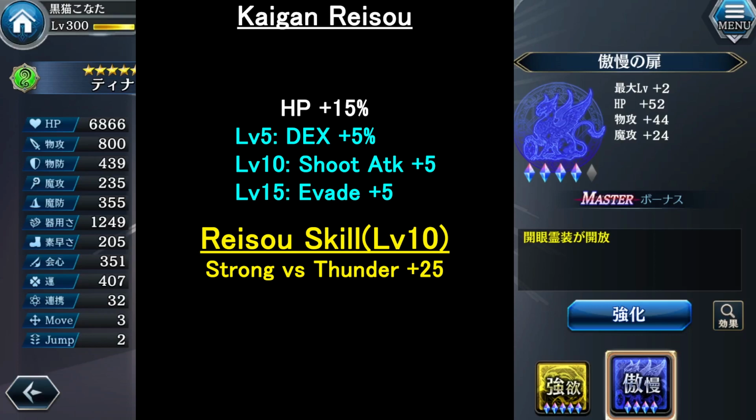And then this is the Kaigan Leiso. Her HP increases by 15% when you max level, and it increases her dex at level 5, shooting attack at level 10, and evasion at level 15. And for the Leiso ability, it increases her strong versus her thunder. So the overall status up is not bad, especially the evasion plus 5.